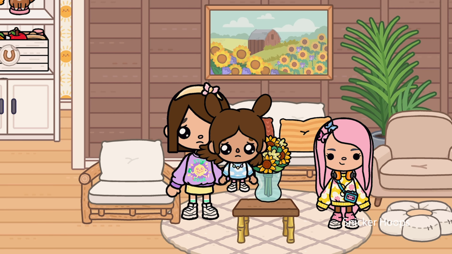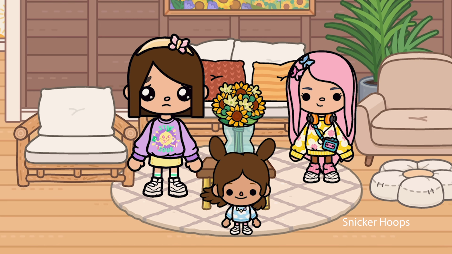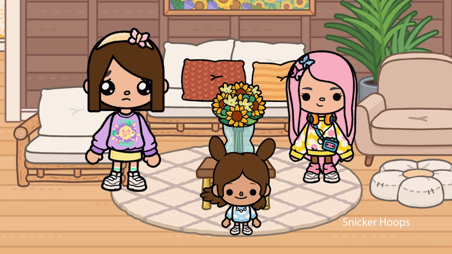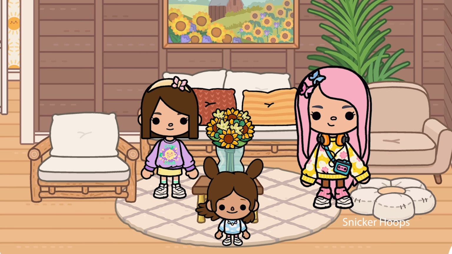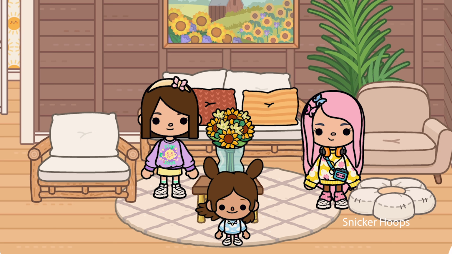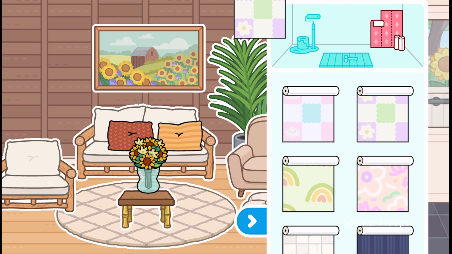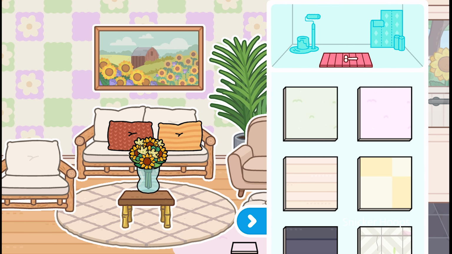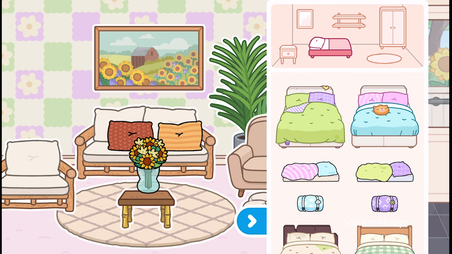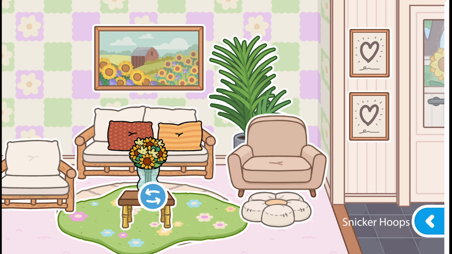Oh, wait, Snicker Hoops, wait. What is it? What's wrong, Daniela? Oh, I don't know. I'm just feeling nostalgic. I like my house like this. Oh, yeah, I get it. Well then, how about we just test things out? We'll just take a peek, look at the new stuff that they gave us and see what new things the pack comes with. And then, if you don't like it, we can always put everything back the way it was before.